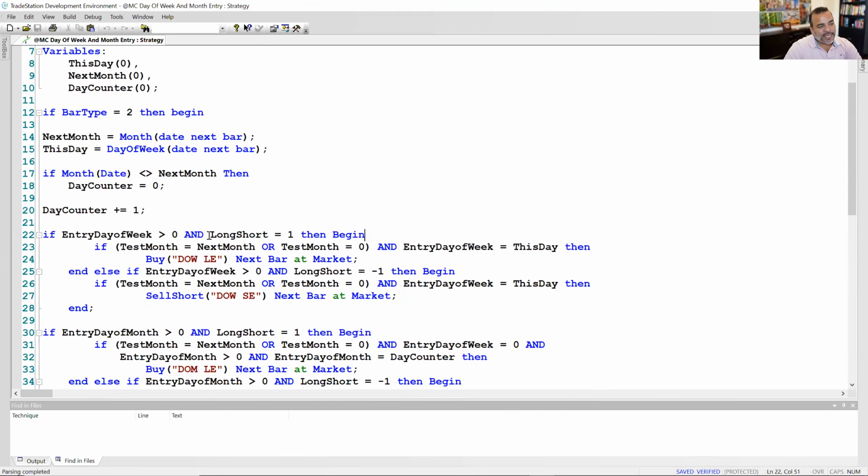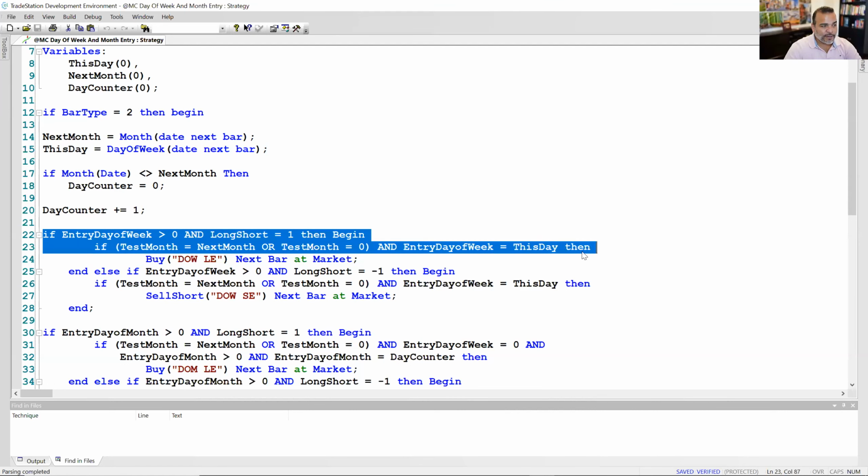yes, if it meets the day and the month and so forth, then we would have to include our rules in here as well. Because this whole thing right here, if entry of the week, this whole thing right here is going to make sure that you're on the right day and on the right month.